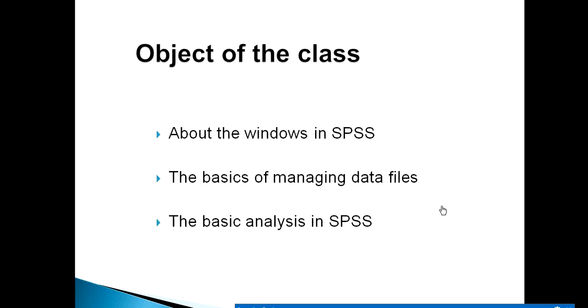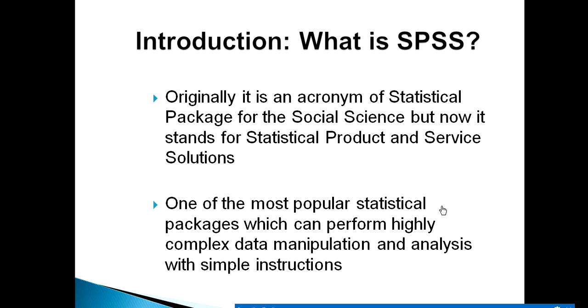I think the first time user thinks, what does this term mean? SPSS means Statistical Package for Social Sciences, and it's one of the most commonly used software in the world, as it's used by researchers in many fields. It's one of the most popular statistical packages, which can perform highly complex data manipulation and analysis with simple instructions.